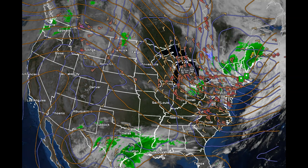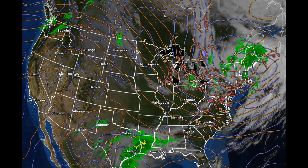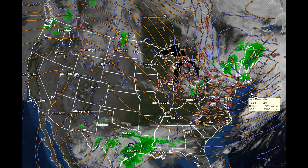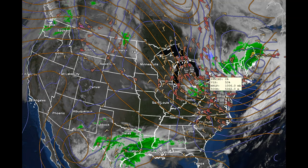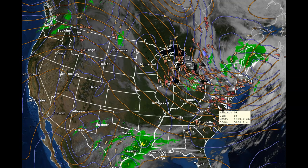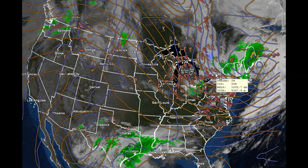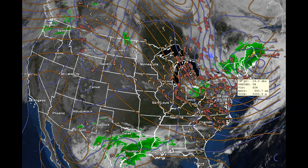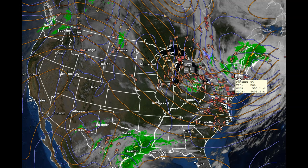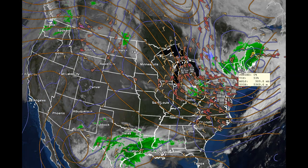Big picture, looking at the U.S. as a whole and southern parts of Canada — what stands out is the main feature with some gusty winds rolling through. Most of the strongest winds are in a line from the central Great Lakes, headed southeastbound through parts of New York State. Some of the strongest winds right now are in parts of Virginia, Pennsylvania, and working their way toward New York City. These strong, gusty winds will be working their way into the Mohawk Valley and affecting the southern Green Mountains later this afternoon, really starting to ramp up as this whole process shifts a little bit further to the north.